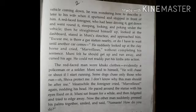Muni said to himself, he will chase or shoot if I start running. Some dogs chase only those who run. Oh Shiva, protect me. So Muni thought, if I run, definitely this man will chase and kill me. Some dogs will come behind only those people who run. So better I will not run. Then he was praying to God, oh Shiva, protect me. I don't know why this man should be after me. He was muttering to himself, what wrong did I do? Why is this man behind me?